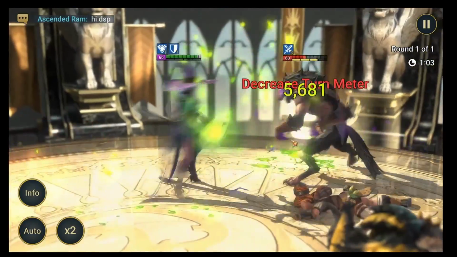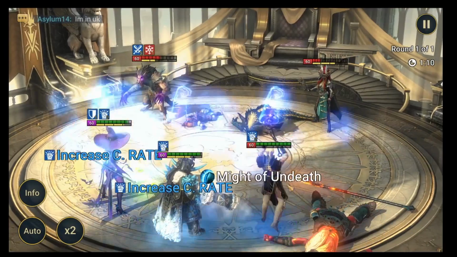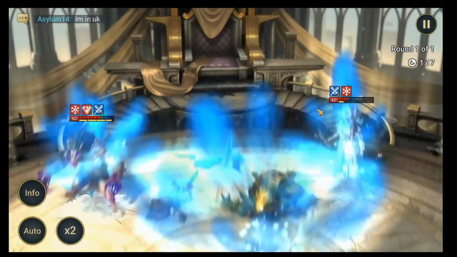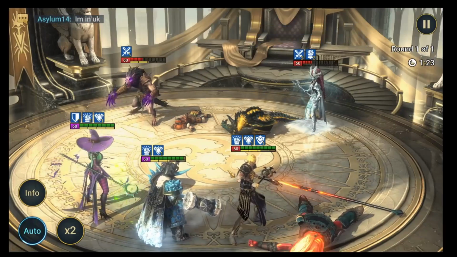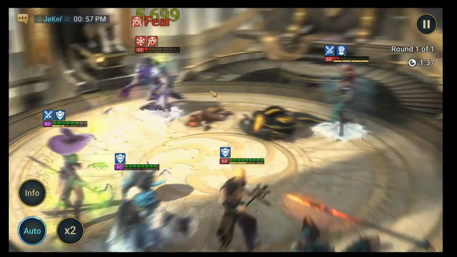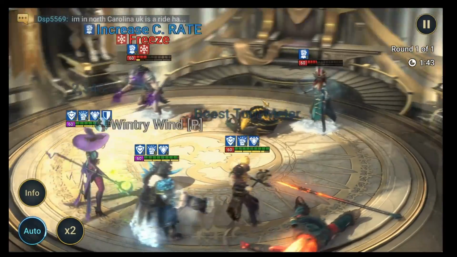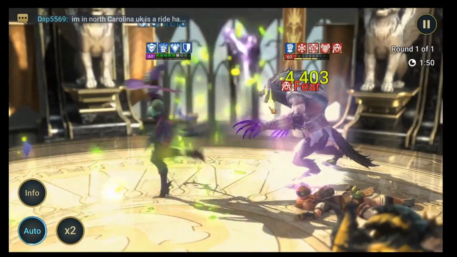Pretty much over. Try and reduce turn meter on him. Oh, it's close. He's down. That's fine. This match is over anyway. Hit the auto. They can't do anything against this lineup. Why is it frozen? He's going to resurrect. Come at us with a nuke. It's actually not that hard. They've proven to be quite a nuisance of a team, I'd say. Nearly dead. And that's another win.